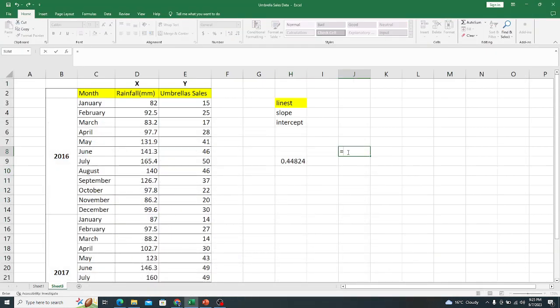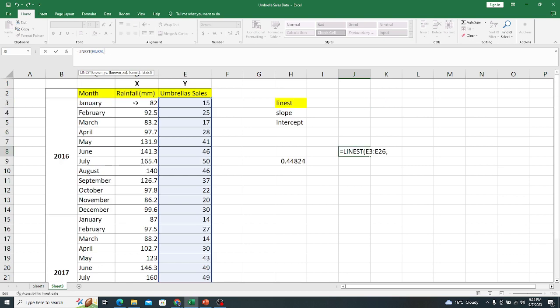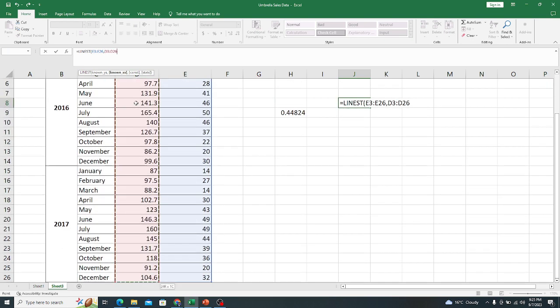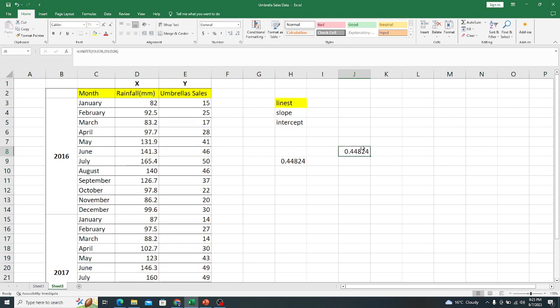Let me try it again. So we have LINEST, then I highlight those values, then comma, go to x values, and run. Still giving me one value, but it should give me two.